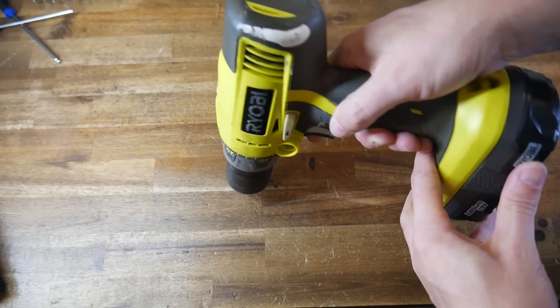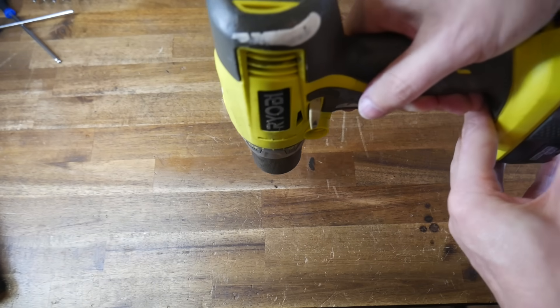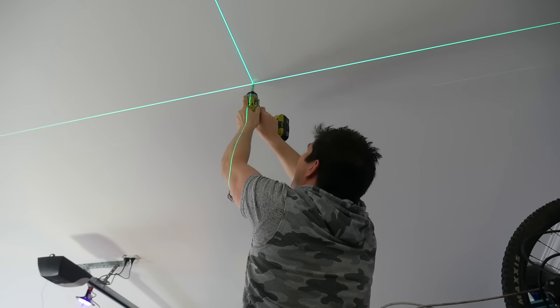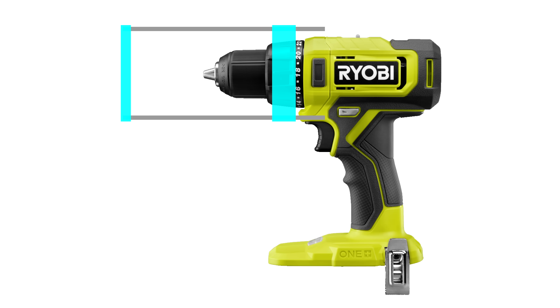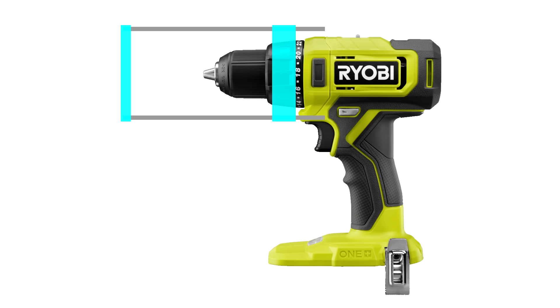Personally, I'm really not very good at holding the drill exactly square with what I'm drilling, so a drill press works well for me. But that doesn't mean you can use them everywhere — like a job on a roof or wall, or a job on an object too big to take to the drill press. So how about we take the drill press to the drill? My idea was to have a clamp that grabs onto the clutch, as this is round and doesn't rotate when you pull the trigger. We could then have a foot to touch the workpiece and some rods connecting the two, keeping the drill bit square and ensuring the drill can only move in a straight line back and forth from the target.